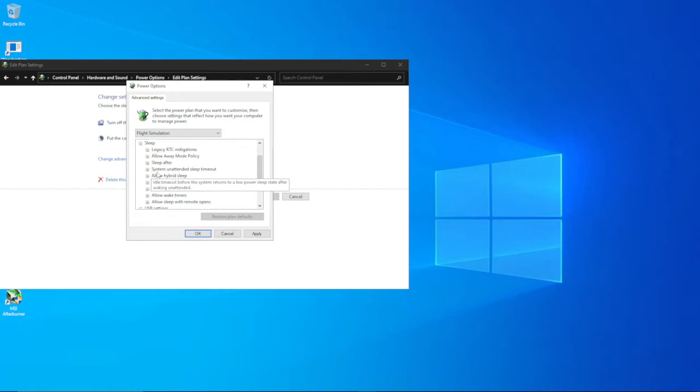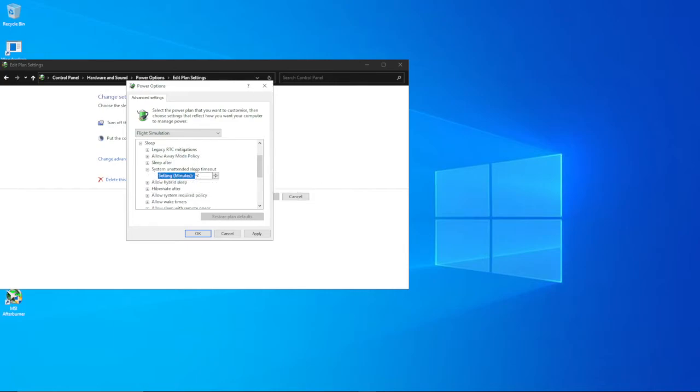A lot of this is kind of reverse thinking, okay? So maximum performance tends to mean low numbers, whereas for graphics or something, you'll be using high numbers. It's kind of the other way thinking. So, allow away mode policy. No, I don't want my PC going to sleep without me knowing it or without me putting it in. So disable basically anything and everything in the sleep option. I don't want my PC falling asleep. I don't want it to be able to be put to sleep.